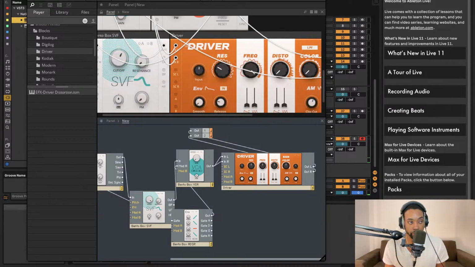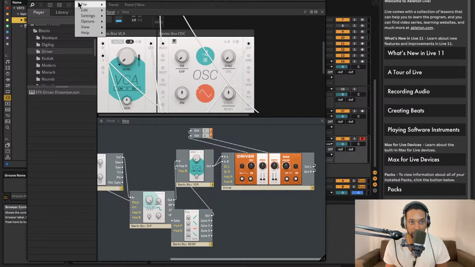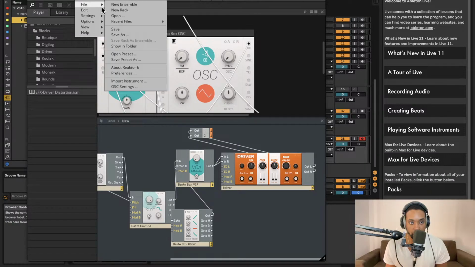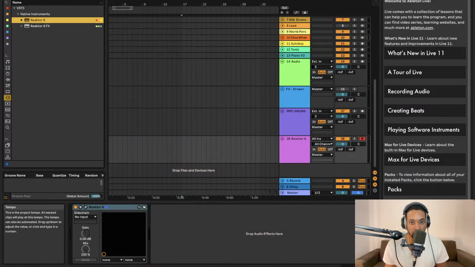So we're going to use lower notes. And there's our bass. So I'm going to go ahead and save our patch. Okay. So this is the name for the patch.